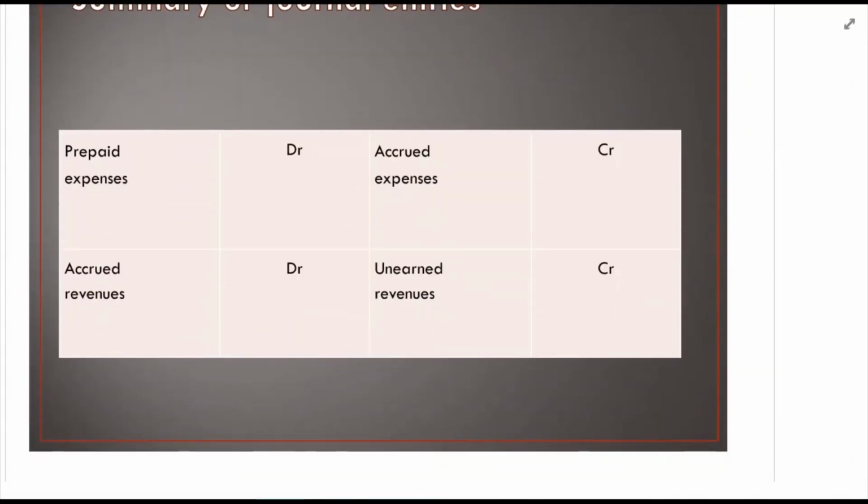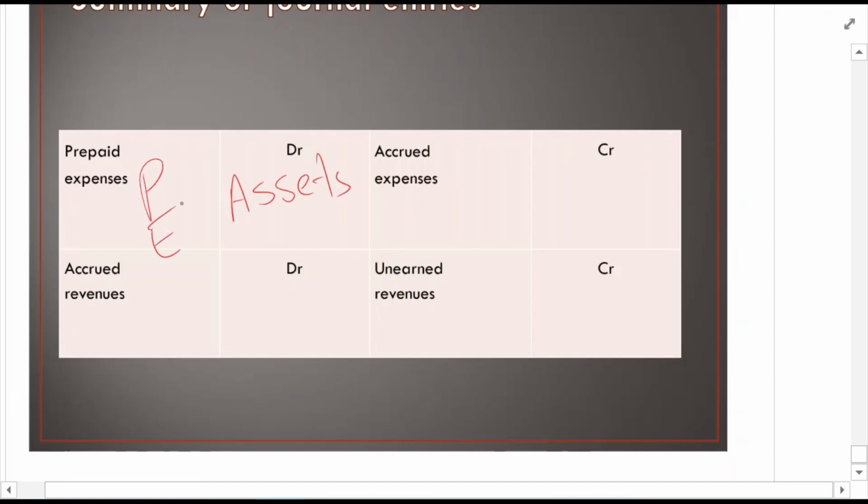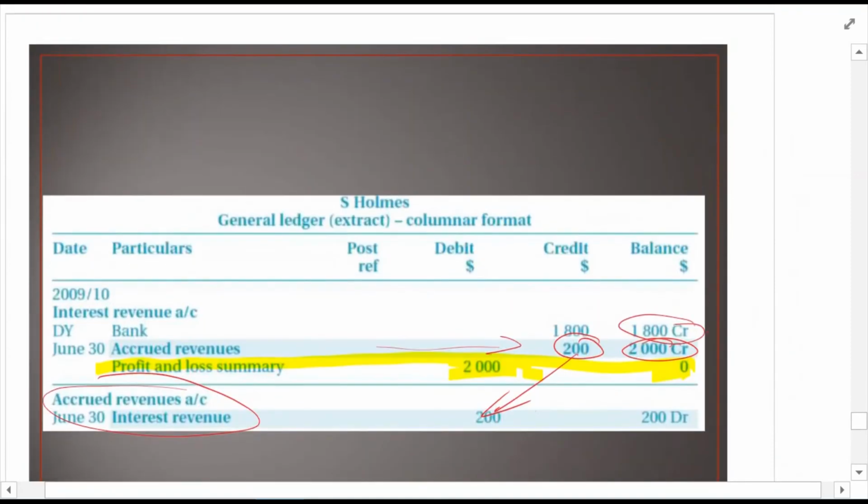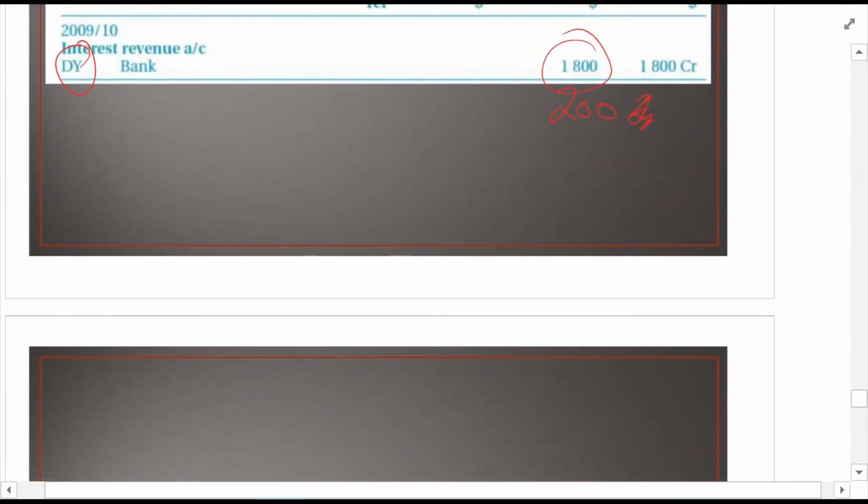Summary of the journal entries: when you do these, you're always going to be debiting these accounts here, your assets, the pairs. So if ever in doubt, just think pairs are your assets, and these ones are your liabilities. The next video will focus on doing a full exercise that has a trial balance, as well as several adjustments we need to make to the trial balance before we do closing entries. And we will then go through and create the full financial reports from there.